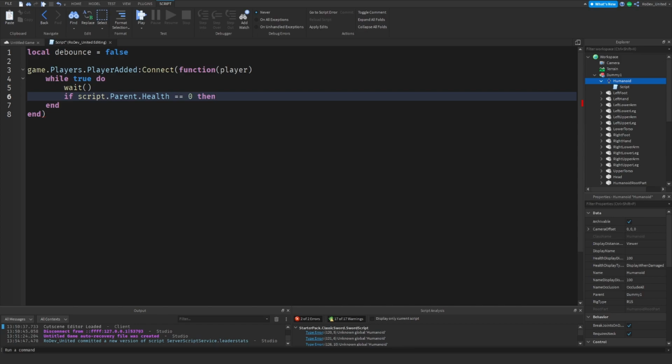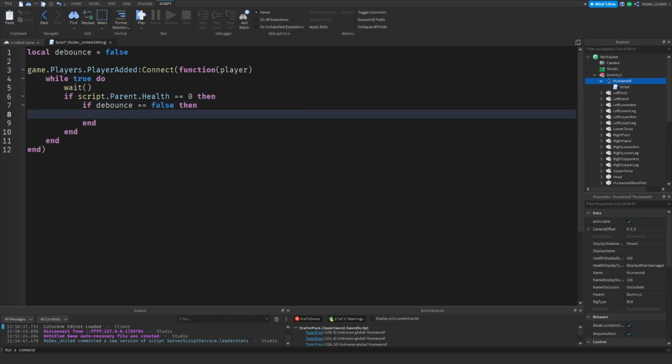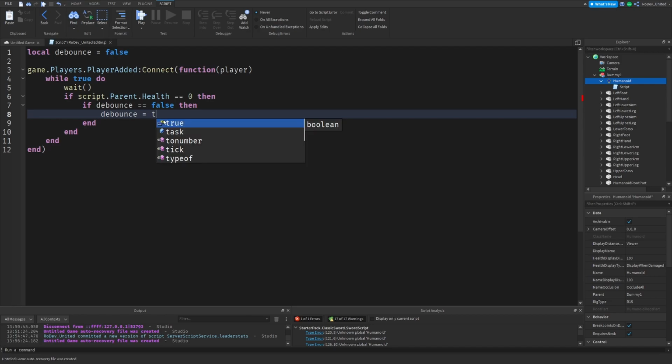That's why we have two equals. And underneath we can do if debounce equals false, then we're checking if this health is 0 and the debounce also is false, then we will set the debounce equals true. So now it's not an if statement, so we can use a single equals.